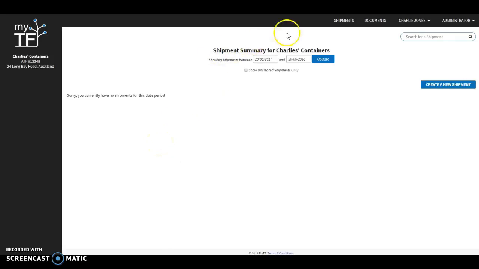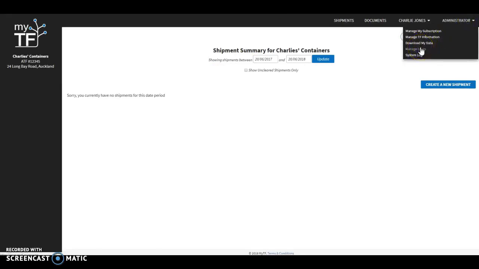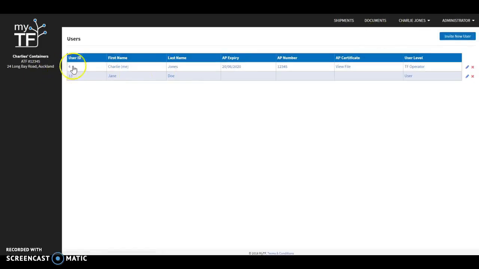The most important thing you can do is navigate over to the Administrator tab, hit the drop down, and hit Manage Users. Because with managing users, we end up adding all the users that you require. You can see in here, in this transitional facility, we've got the operator, which is Ali Jones, which I'm saying is me for today. And I've previously added Jane Doe, who is another accredited person who works unloading containers at my facility. How did I add Jane?